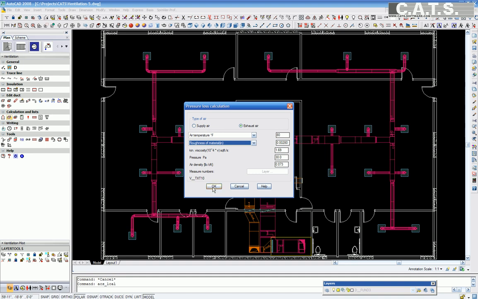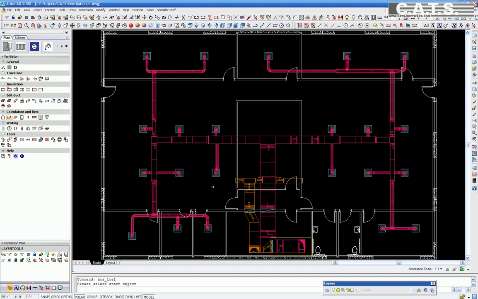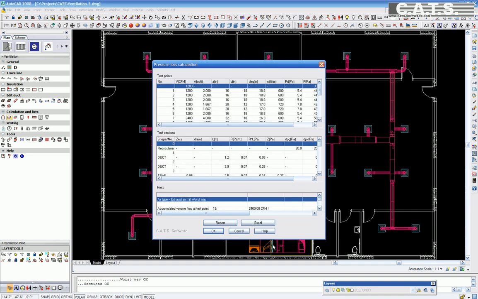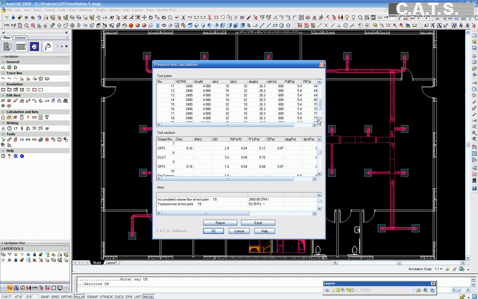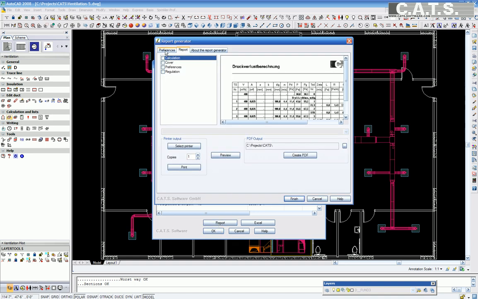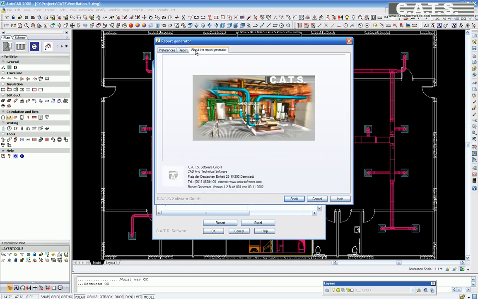The pressure loss calculation window appears. The total CFM and pressure drop is indicated for the return system. All components are listed with their respective pressure drop by fitting. Select the Report tab. In the report, you can select parameters of your report. The pressure drop of the return duct system is 83 Pascal or 0.33 inches static pressure.